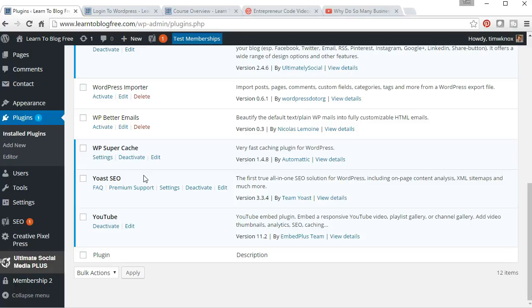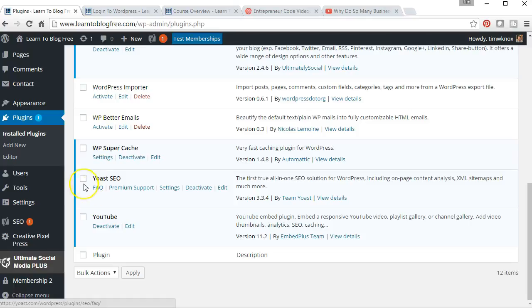Okay, so hopefully you've got it installed, and now we can take a look at it. As with all plugins, there's a lot of support, a lot of FAQs with Yoast. These guys are just top-notch. They probably do, if not as good a job as anyone else, probably a better job of supporting their plugin and giving you the tools and the documentation that you need to use it wisely.